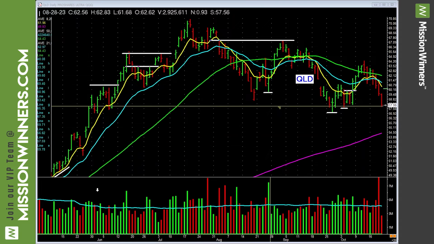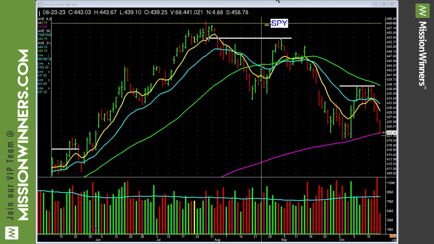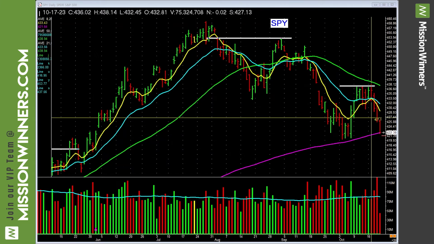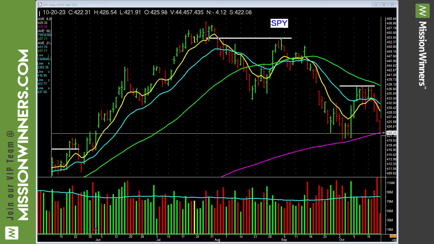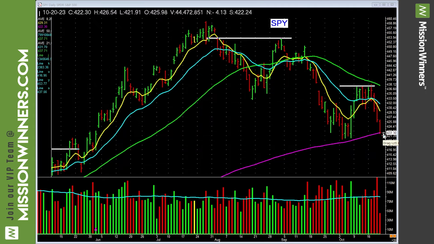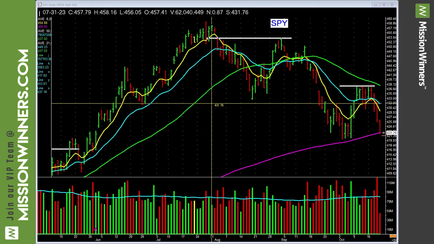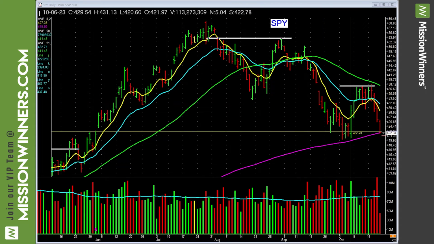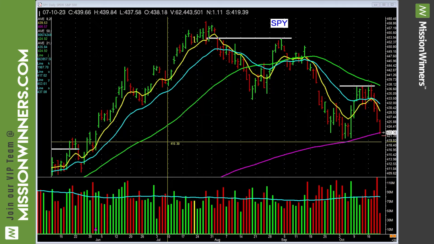And it really works. Again, this is QLD, and we can go to SSO, or we could do the spiders and watch and see. Perhaps it's going to form a higher low here. This is still early in the day. It's Friday. We'll watch and see. There is some serious selling volume on this. Emission winners, we look for simplicity, and we focus on, again, clean and simple bases. Clean and simple patterns. It doesn't need to be anything fancy.